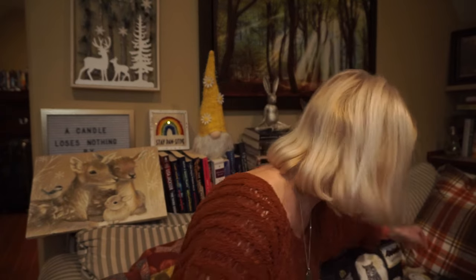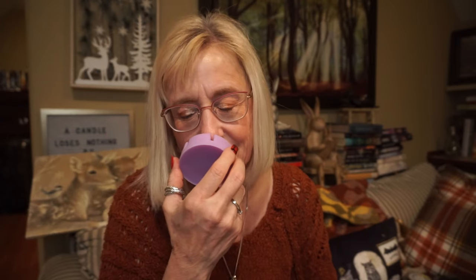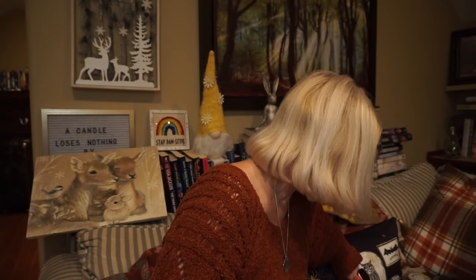Anywho. I also did get a lavender snowfall, because I thought, if I'm going to like this, I might as well pick it up in the wax melt, too. Okay, this is weird. Oh, no. On the back, it smells the same as the candle. I only smelled lavender on this side. Little bit of peppermint. It smells more like the candle on the back. Yeah, the more I'm sniffing this, the more I'm kind of liking it. I don't know if it's growing on me or just maybe it's a little bit different than the wax melt. Oh, Lordy, I don't know.